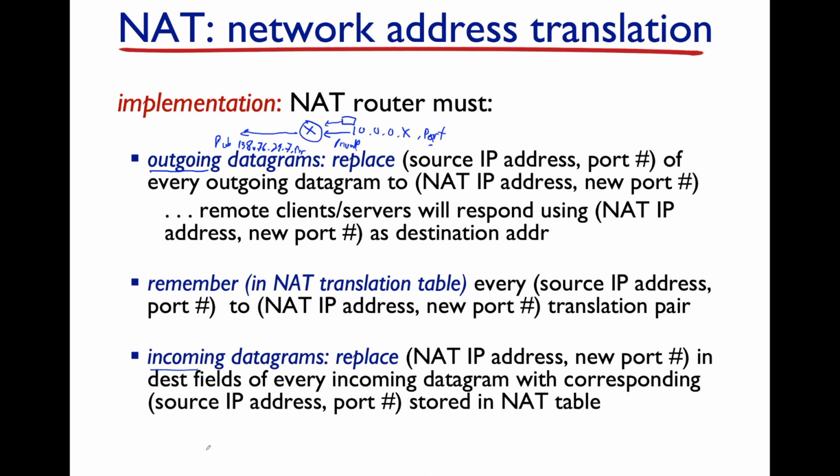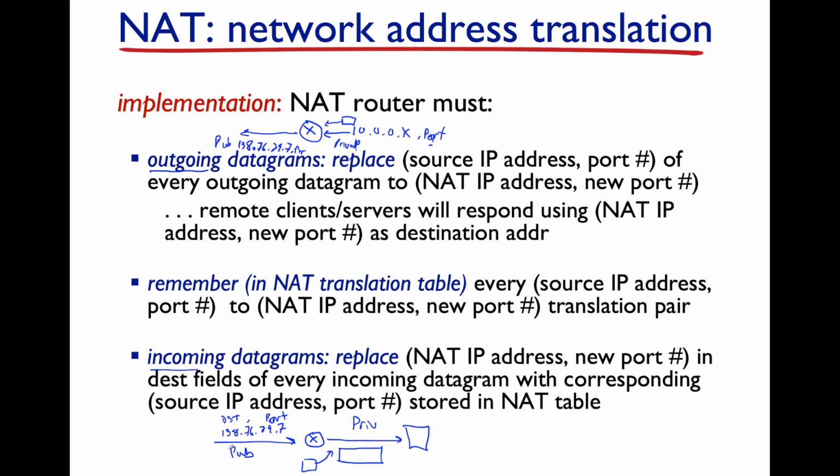Okay, so this is going to happen on the outgoing side, and the converse happens on the incoming side. What happens on the incoming side? Well, on the incoming side, you have your public side facing the internet, and then you have the private side and all of your devices on your home network. Now, on the public side, what happens? It got a datagram, and from the perspective of the public internet, it had IP address 138.76.29.7 with a certain port number. So when it sends back the response, the destination is going to be that public IP address, 138.76.29.7, and the destination port number is going to be that same port number that it got on the outbound side. So now this NAT is going to look up that mapping, and it's going to rewrite that datagram and forward it along that output port on this private subnet 10.0.0.